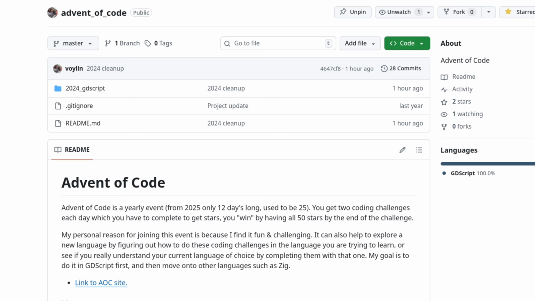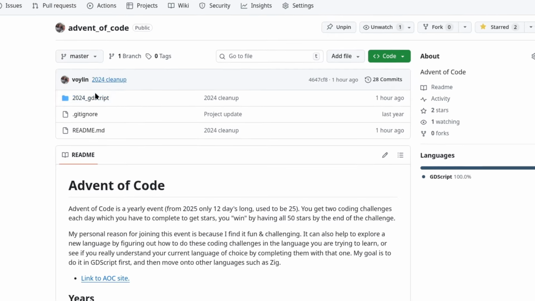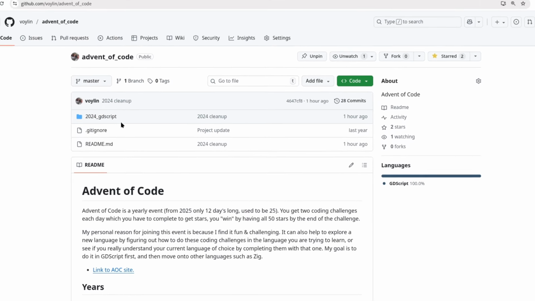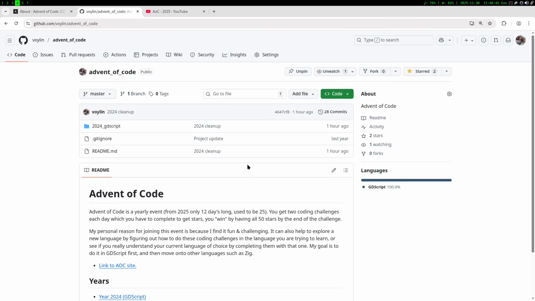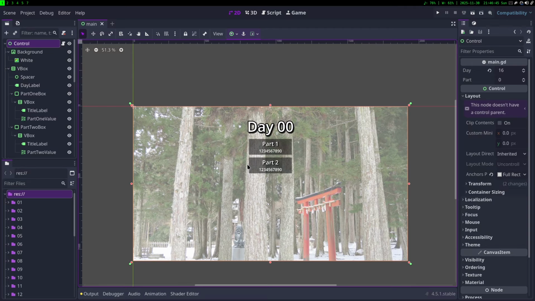Okay, and so this is the repo that I have for Advent of Code. Right now I did some cleaning up for the 2024 codes and basically I'll create a new folder 2025, a new Godot project. But to show you what I had for last year, I had this kind of project.